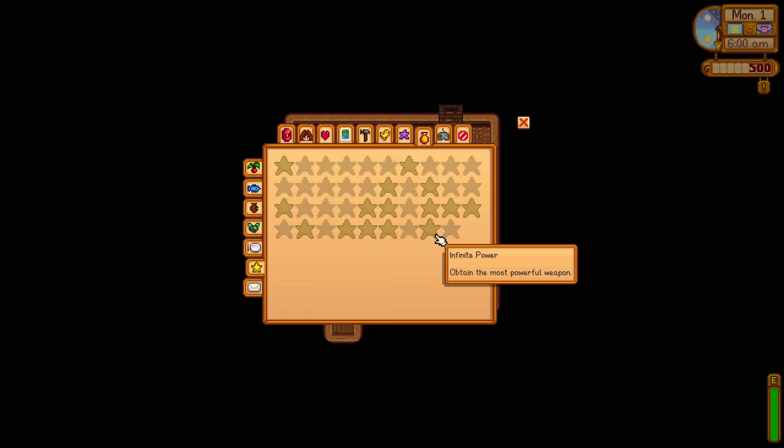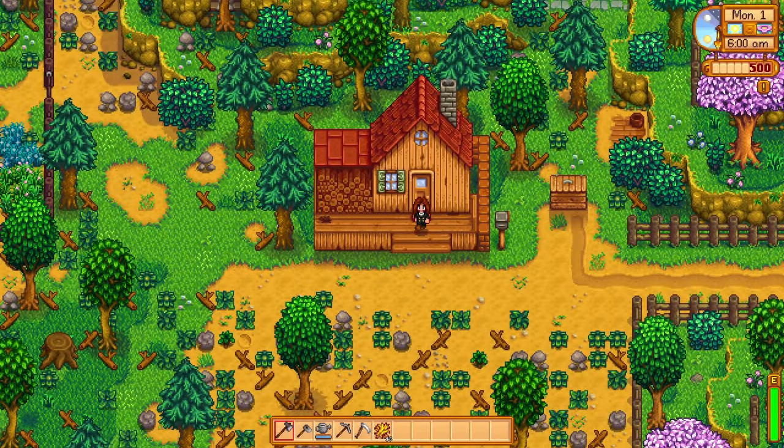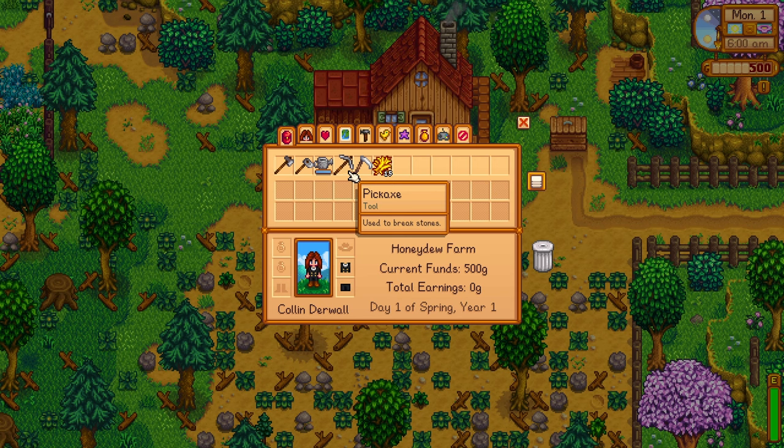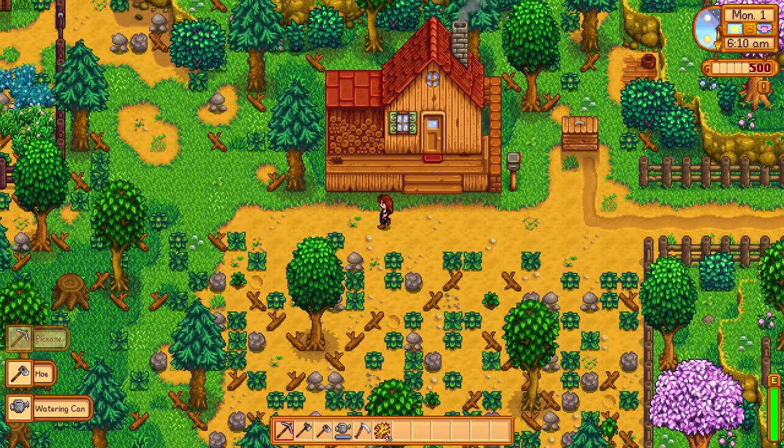Infinite power. Collin Derwall, by the end of this adventure, will have unlimited power. This is going to be the greatest adventure that we ever set out upon. Oh my god, this is great. I am so excited for this. I am so beyond excited for this adventure.